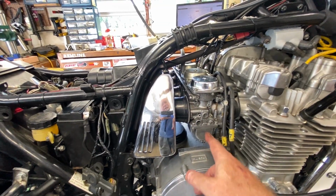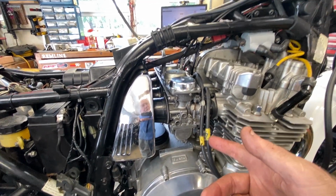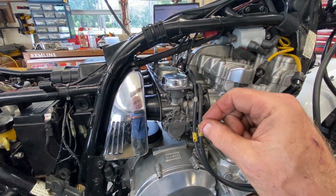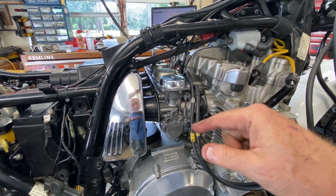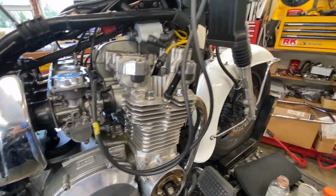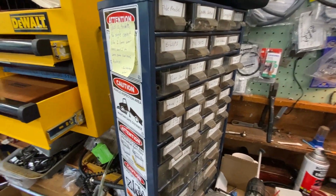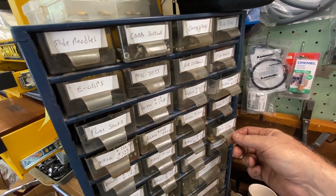All right? So let me freehand the camera here and we'll go into that because I got to show you what a jet looks like and what I did. Okay, so like I said, I had the float bowls off, the carbs turned upside down, and I had already put the mains in. There are those little plugs in the bottom of the holes where the slow jet goes because they get fed through the main jet through a little port. Took the plugs out, unscrewed the main jets. This is what the main jets look like. This is Dad's old parts drawer that I use specifically for carb stuff.